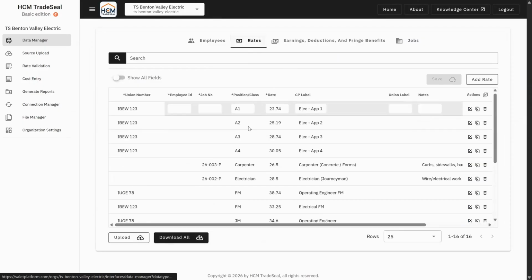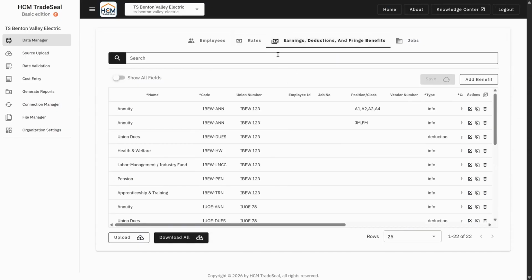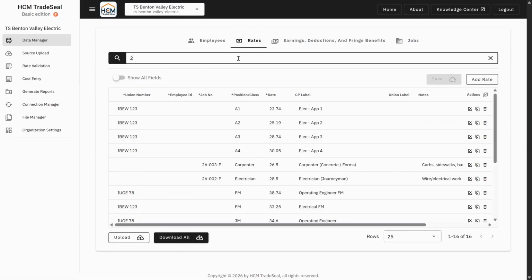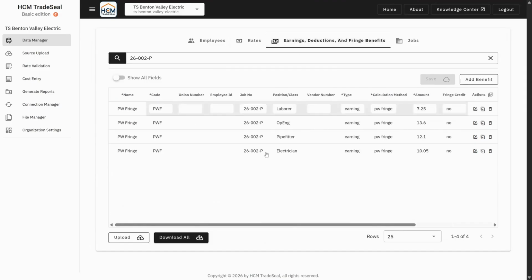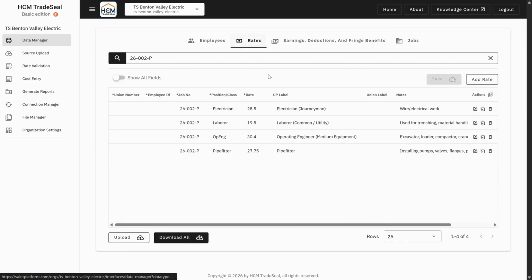So I already got my rate for this job for the electrician. Now I've got the benefits. So we'll go back to that filter, 26002, and I'll type the P this time. Electrician, I'm going to pay him 28 bucks an hour for this wage determination. And also for the electrician, here we are, $10. So if I have, let's see, 28 plus 10, I'm expecting a total wage of about $38 in this example.